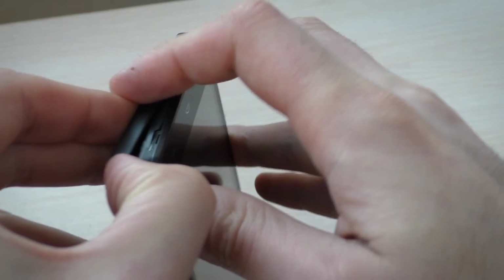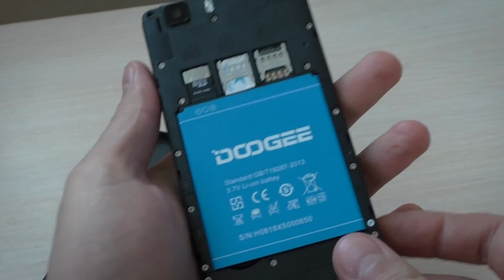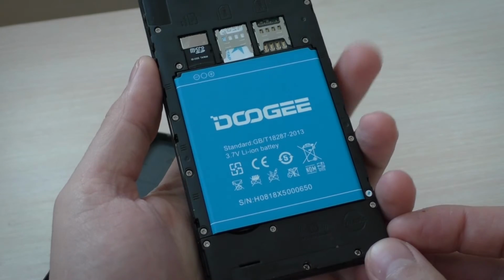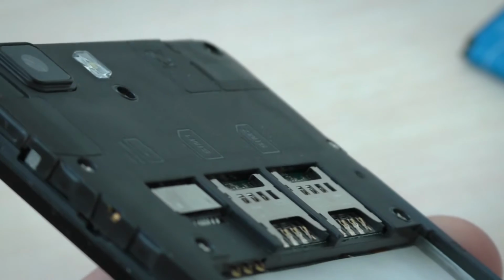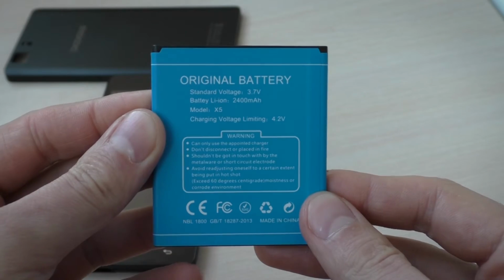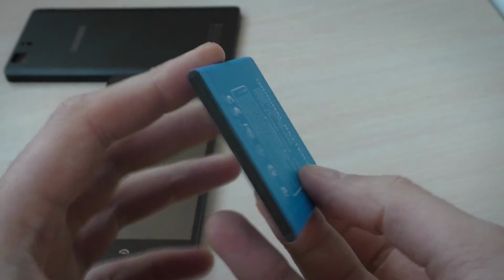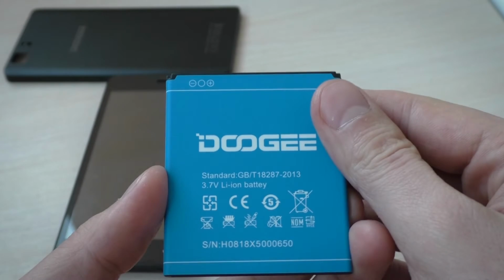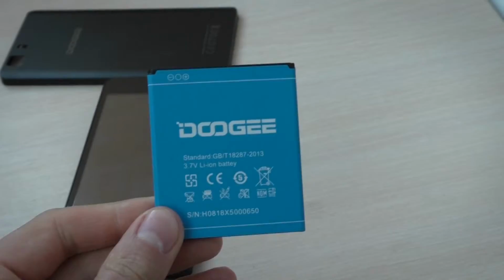Remove the back cover of the smartphone. Under the cover are placed a lithium-ion battery of 2400 mAh, 2 slots for SIM cards in micro SIM format and a slot for micro SD cards, supporting only 32 gigs volume. The battery in the smartphone provides long operation time of the device. During continuous conversation in 2G networks, time is up to 11 hours and waiting time up to 90 hours. In 3G networks, conversation time is up to 10 hours and waiting time is up to 90 hours.